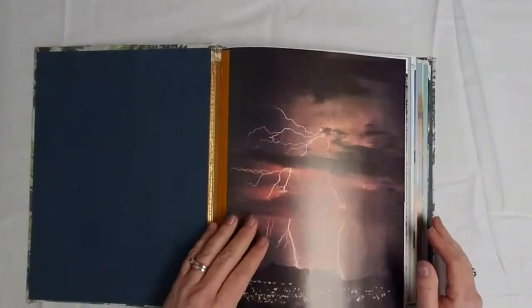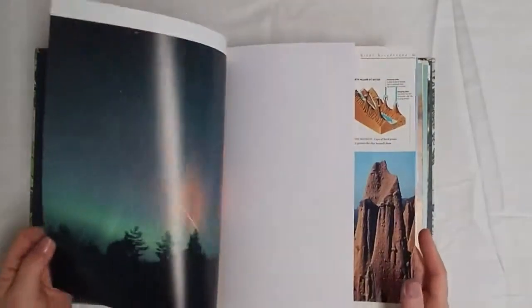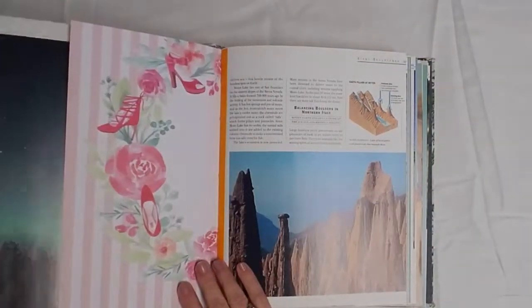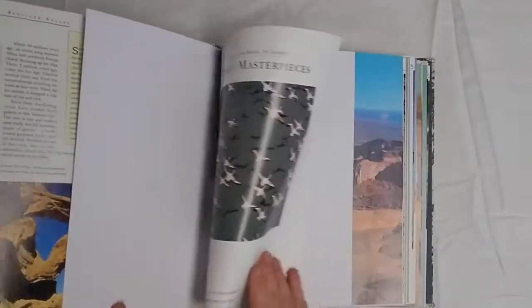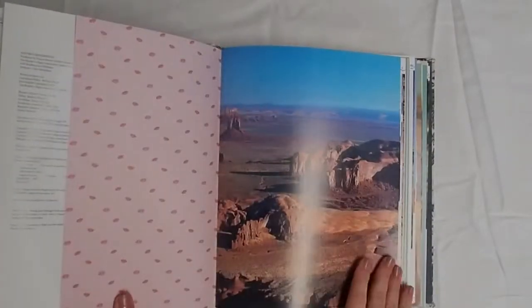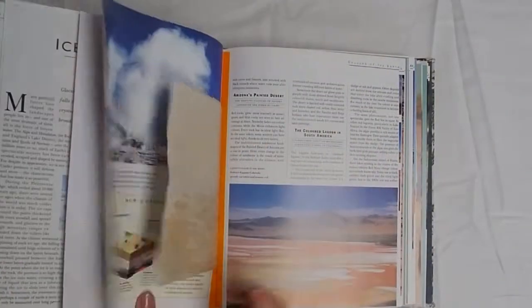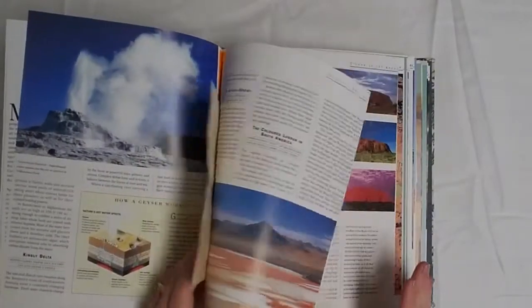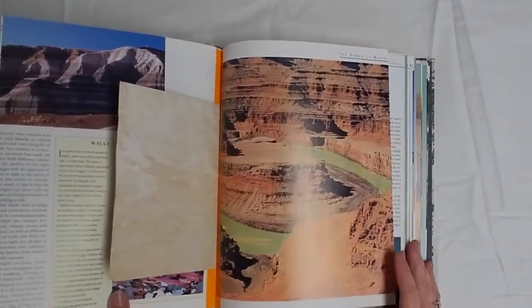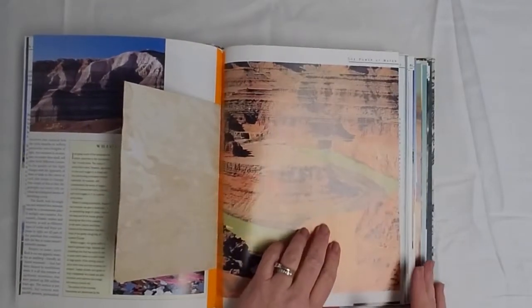I went through and pulled out some pages that I might want to use in journals. The rest of them I put back in along with some scrapbook paper scraps, or some just scrapbook paper that I've had for some time and won't use, some other little papers that I have left. I'm not going to walk you through every page.